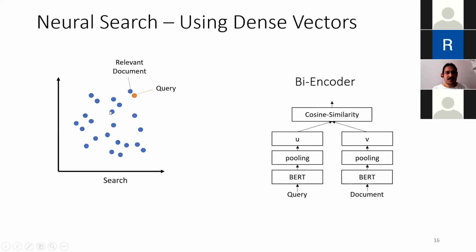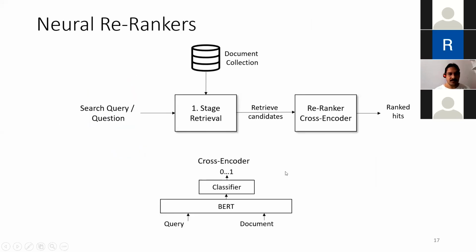An approach like this requires a lot of training data because you have to find a good vector space. You have to know, where should I put a cat? Where should I put a dog into the vector space? Should it be close in the vector space? At which angle should it be in the vector space? So with such an approach, you need a lot of training data, like 100,000 pairs. But with an approach where you do a pairwise comparison of the query and the document, at least for English, you find that it works well when you have little data.